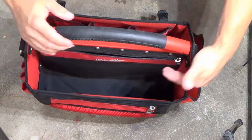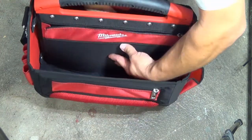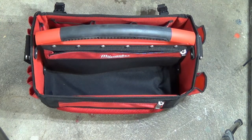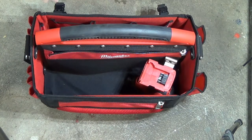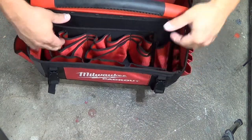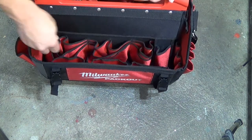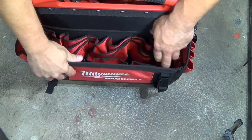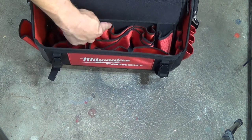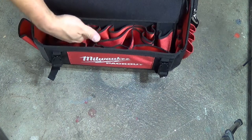So there's basically two inside pouches to this Packout kit, and it's kind of cool because the bottom actually flexes around a little bit, so it gives you some flexibility with what you put in there. You've got room in one side for a couple of big tools — probably three — I'm just going to stick a couple in there to give you some perspective. The other side has a variety of pouches: a little sheath right here for like a drywall knife or something like that, a whole bunch of small pouches around the edge, and some bigger pouches on the front edge.